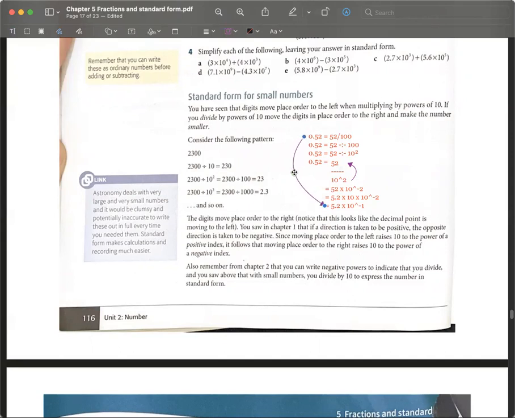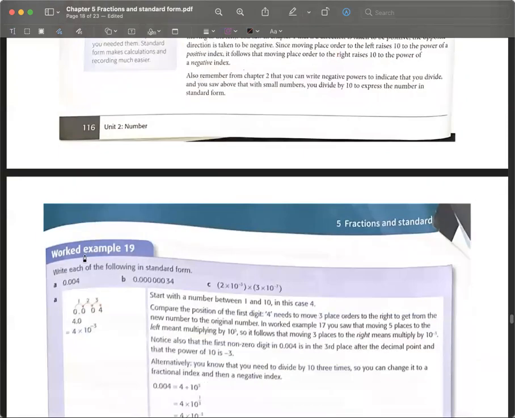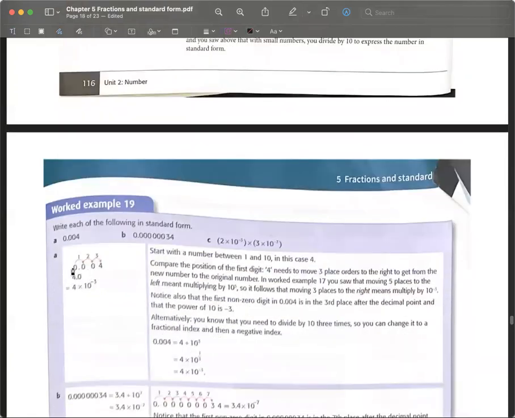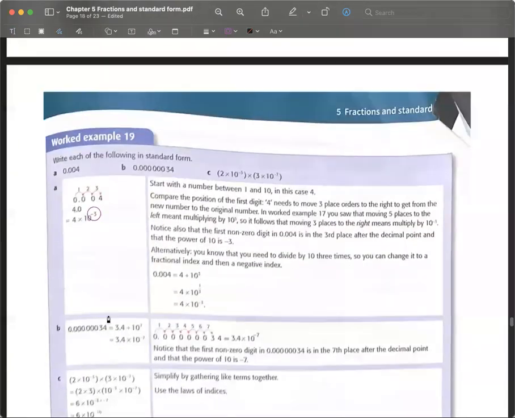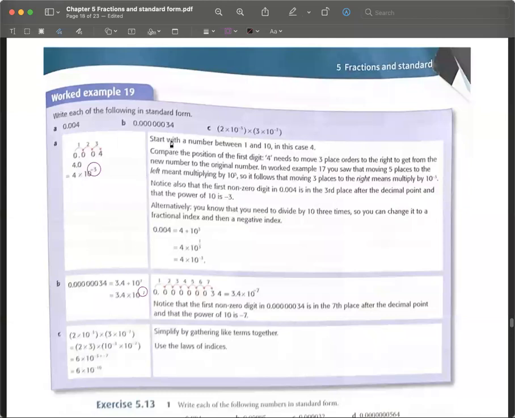This looks a little bit complicated, but actually it is fairly simple. This is the explanation of what actually happens. But if we want to do it here, it's actually quite easy. We just have to calculate how many zeros there are in front. If there are 3 zeros, then it's to the power of negative 3. It is not a coincidence, but it is always true. So if we look at this one here, the next one, we got 1, 2, 3, 4, 5, 6, 7. 7 zeros here. So it's 10 to the power of negative 7. Quite easy. So we just need to calculate how many zeros there are.